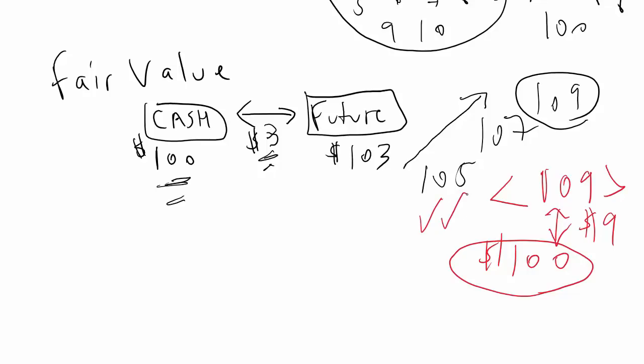This is kind of the genesis of how I started thinking more of relative value as a floor trader. We weren't just betting on the price going higher or lower. We would wait until big orders would come in, have the futures trade off value, and if it got down to $101, we would buy the future. If it got up to $107, we would sell the future as long as that basket of cash didn't move.